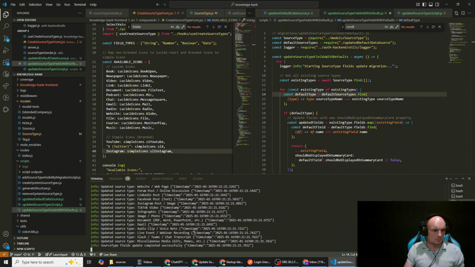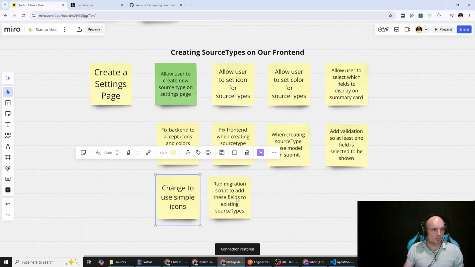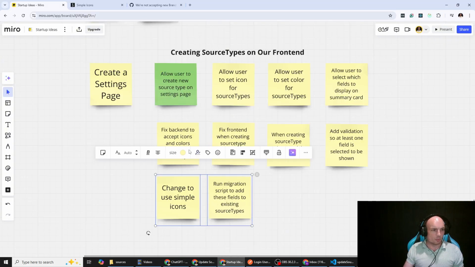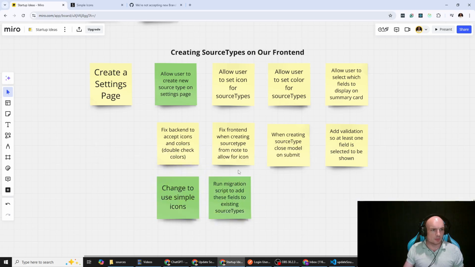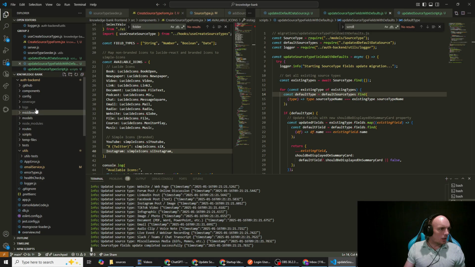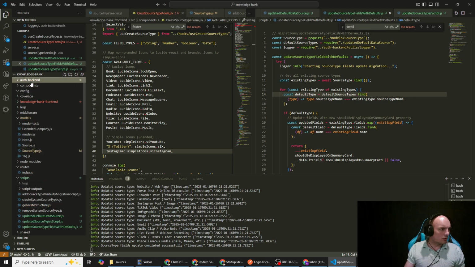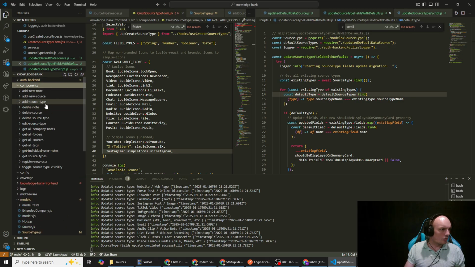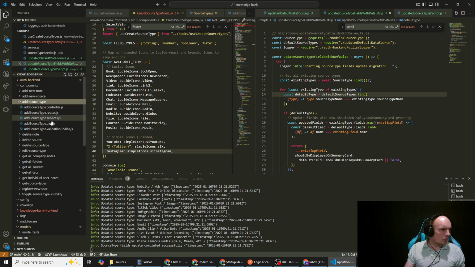Cool, they're all updated successfully. We could change that to use both, but they're done. Now we need to update the backend, because when someone is currently creating a new source type, it's not handling the icon. Where are we? Add source type.